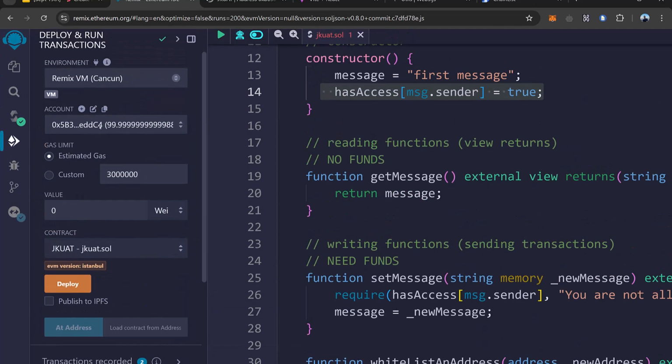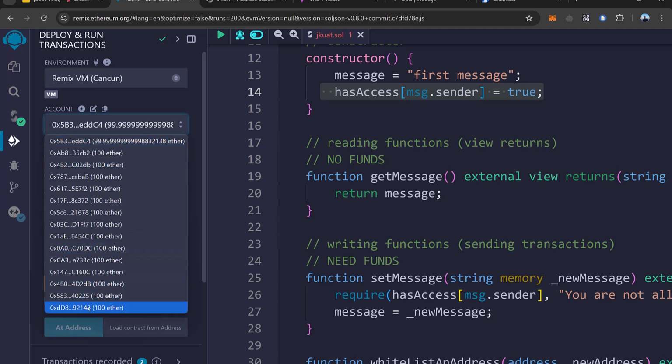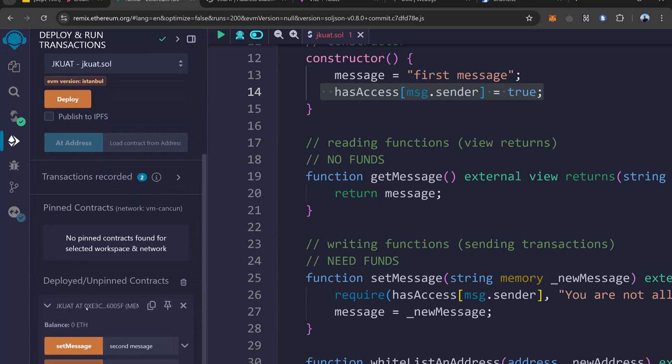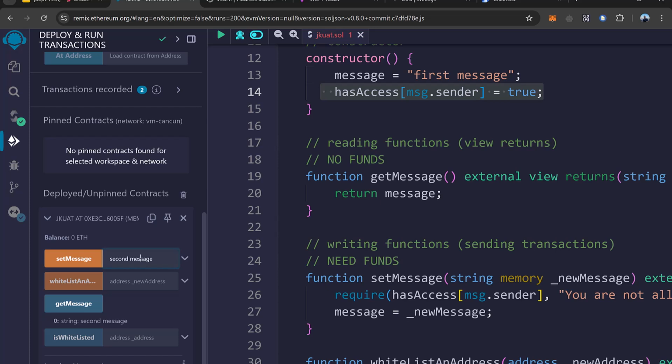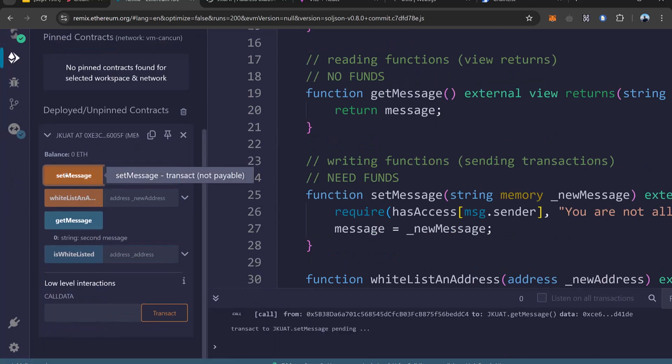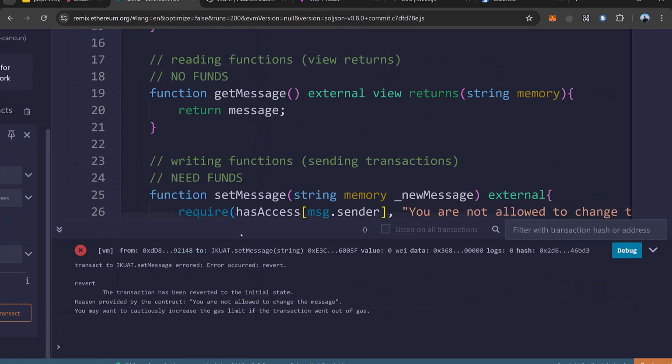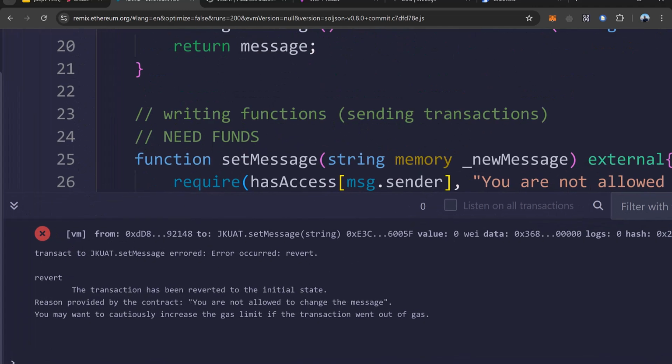But then if I change to the last account, this one that ends in 148, and then if I try to send a third message, and then if I click in set message, we are getting an error that says you are not allowed to change the message.